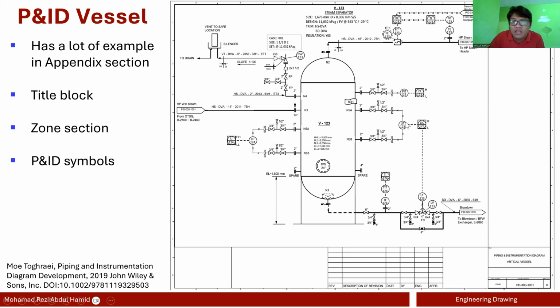This one is a level indicator transmitter 1 to 3. This one is 1 to 4. So they have different loop numbers. You have to remember that when you want the numbers. And then the level indicator transmitter will indicate the level, and at the same time transmit the level information to the level indicator controller, having a high alarm and low alarm as well at the DCS. So the DCS will do some calculation or control, such that if it's too high, they will open this control valve to let the liquid flow more, so that the level will drop, and vice versa.